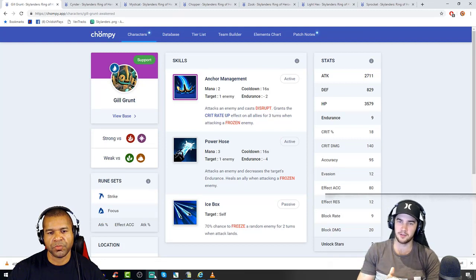But the other key thing to remember with the Disrupt is that you do need effect accuracy to land it. It can be resisted. And with a lot of these invasion bosses, if you're going into them with the Disrupt, you really want to land that Disrupt because it's normally their charge skill that's really, really painful. And if you're going to miss that Disrupt due to effect accuracy, then it sort of ends up being a bit of a waste bringing a disruptor for that purpose.